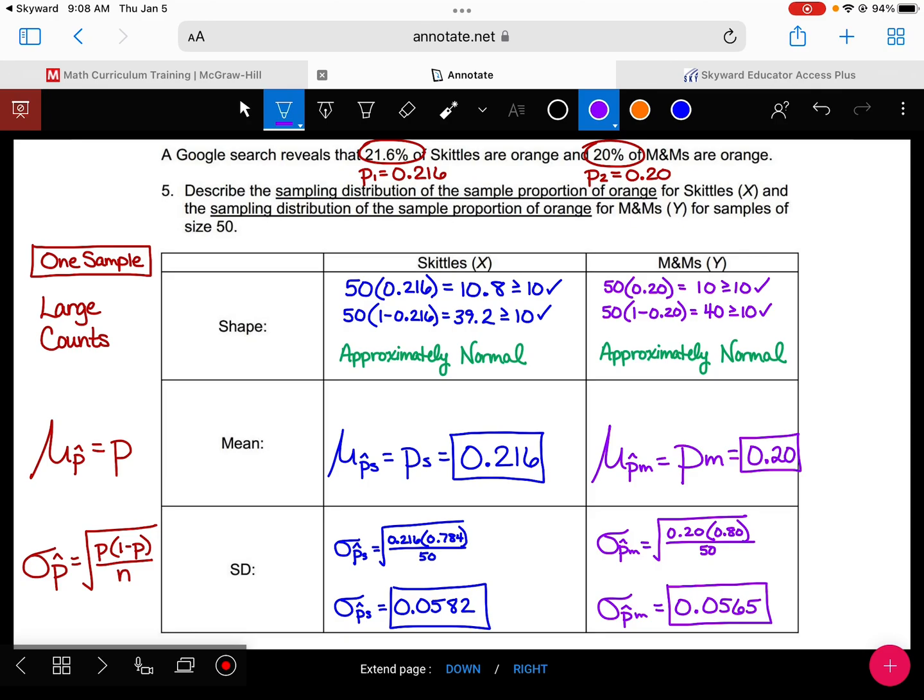Can I do the same thing with the standard deviations? Can I just subtract those? No. We have to use what? I can't use the standard deviation. I have to use the variance. How do I take a standard deviation and get a variance? Square it. And then do I subtract them? Will this actually make this narrower? No. I'm going to add them. I'm actually going to have more variation.